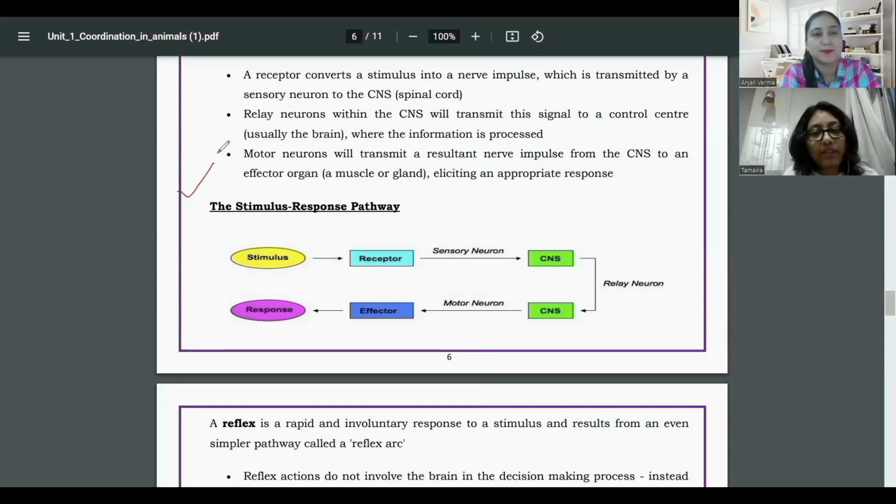Okay, so the stimulus response pathway is a way for our body to detect a stimulus, and it basically shows how our body reacts to a certain stimulus. For example, when we put our arm or hand next to a hot place, such as the burning fire of a candle, our immediate response is to take our hand away in order to not burn it or take any damage from the fire.